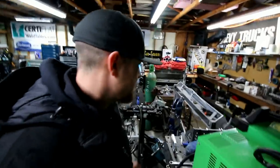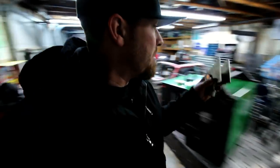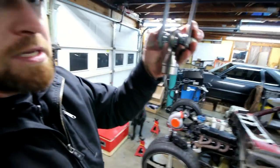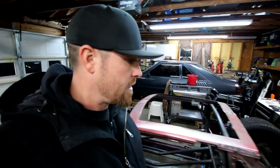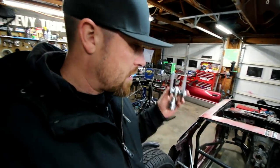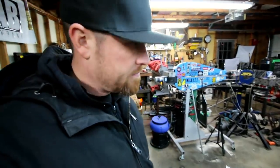The other thing is, I bought some tabs online to do the rear suspension. Obviously, you can see that I'm going to use a Heim joint. I've got tube inserts for the inch and a half chromoly tubing I'm going to use. So I don't know if I'll get to it in this video, but I'm going to work on the rear suspension as well. Kind of get that stuff tidied up. Man, I got a lot to do. 2 months to do it.